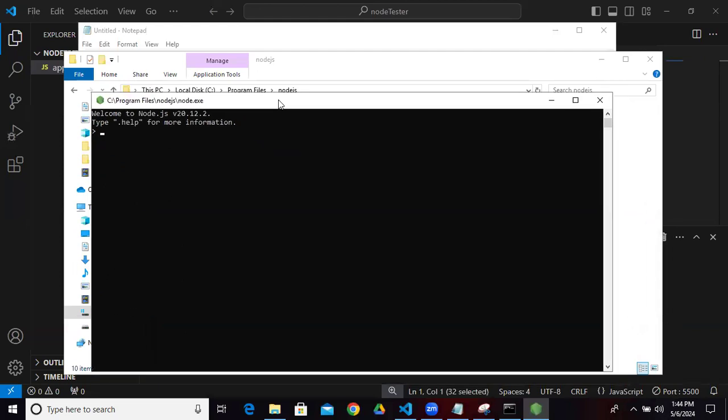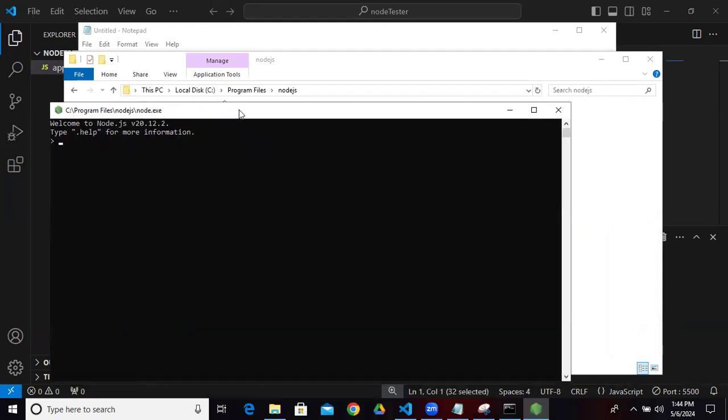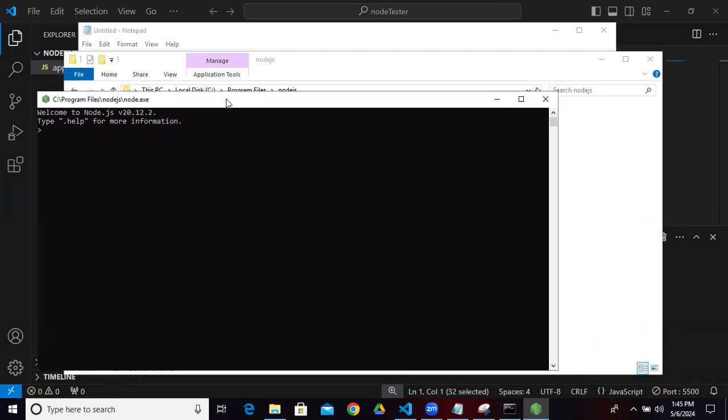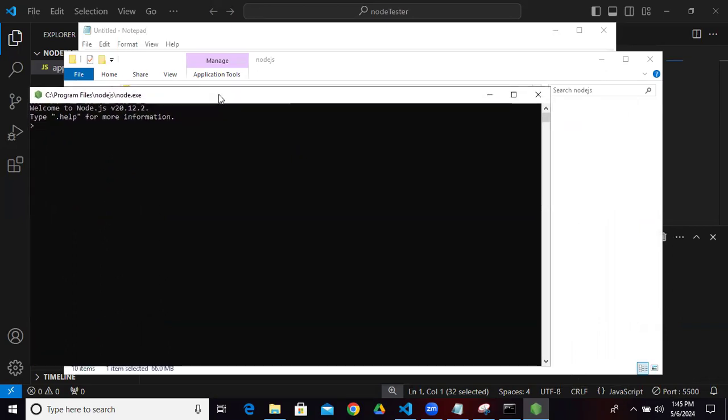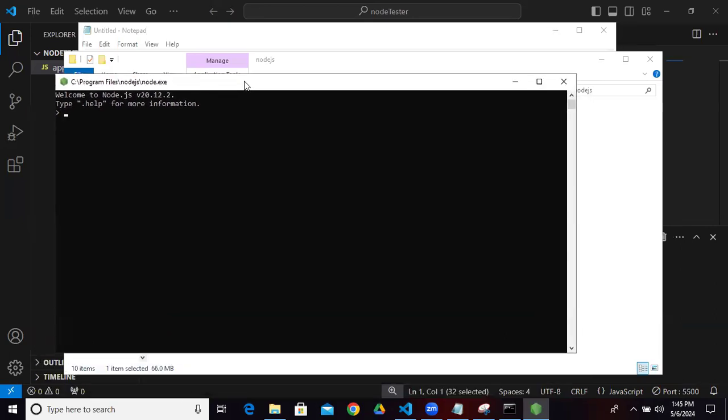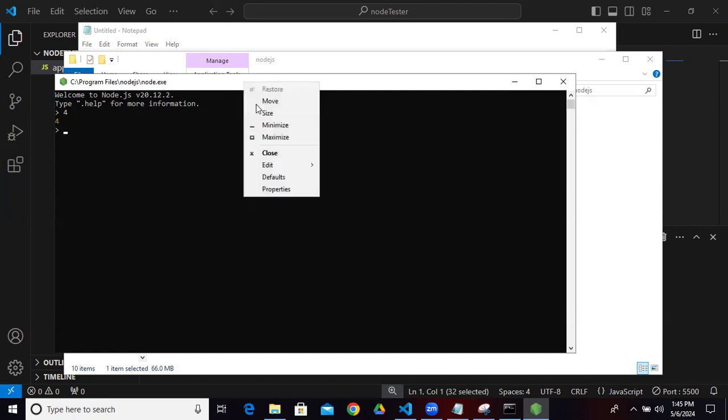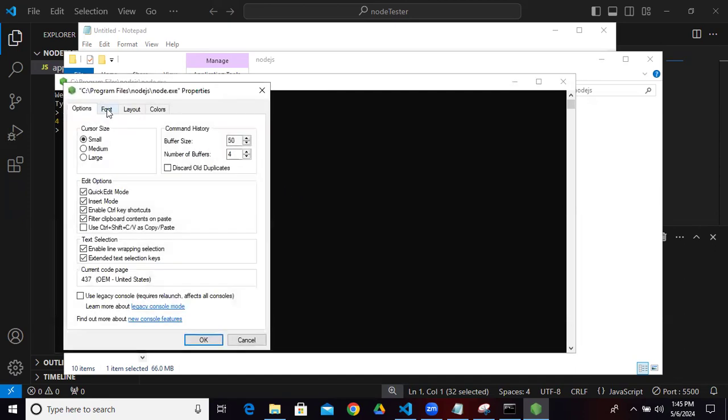Through this, you can perform some Node or JavaScript code. It may not be displayed in a browser, because this is purely on the command prompt. For example, if I type 4 and press enter, it will give you 4.